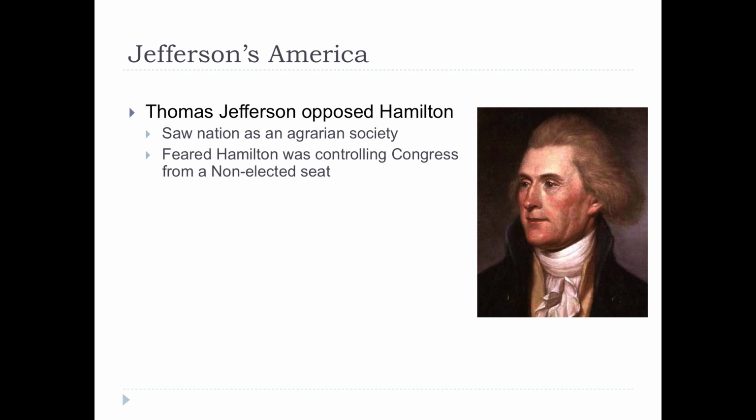In all honesty, sometimes people believe that Jefferson dislikes big government. And that's actually not true. Jefferson understood the need for government. Right? He had read the Federalist Papers. He had read the idea of if men were angels. We talked about that in class. He understands that you need a government to govern the governed as well as take care of and govern itself. Jefferson believed in that. But he didn't like the idea of a massive government that can just do whatever it wants, especially with someone who's only the Secretary of the Treasury, not elected by the people, and having so much power.